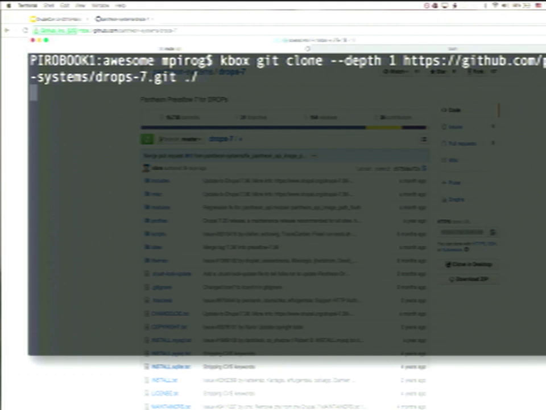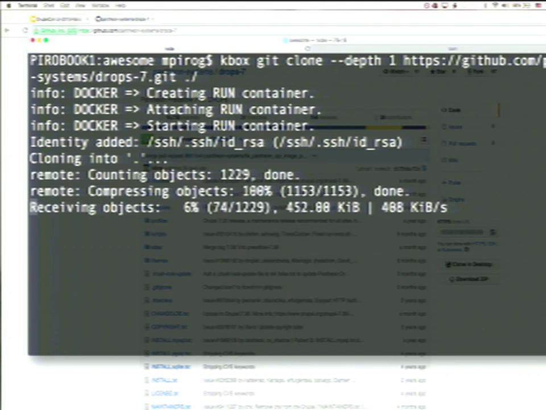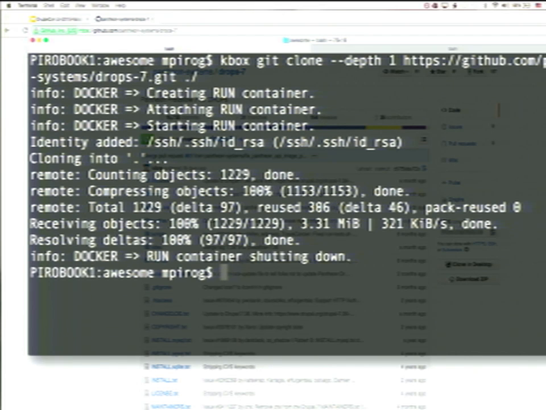And we're just going to do this. What's actually happening is we're spinning up a container whose only purpose is to run this Git command. It's attaching our app onto it, pulling the code down, and then destroying itself. One of the nice things about this is there's nothing that you really need to put on your computer. Everything is inside of the VM, including all the tools that you normally use. If you extend this model to things like Grunt or Node or whatever, now you have a way to make sure that everyone is always using the same thing in the same environment, which is obviously going to be awesome for you.